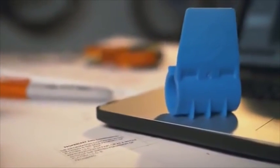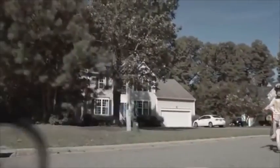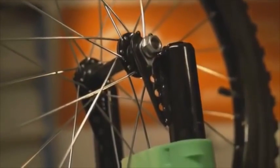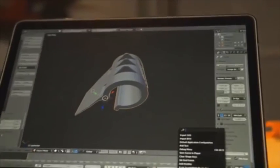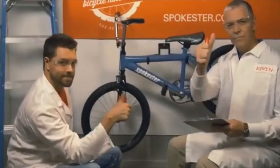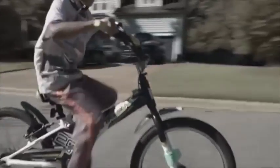I knew there were plastics out there with the properties of being able to expand and contract and take a lot of abuse. The idea was to come up with a design that would allow all of those properties to come into play in a one-piece part. This part was created with an injection mold, which is an expensive tool that allows you to produce it in assembly line fashion. After we had the mold made, we had samples manufactured, and it worked right off the bat — hitting a home run on the first try, with testing showing a single product would go three million cycles and still be intact.